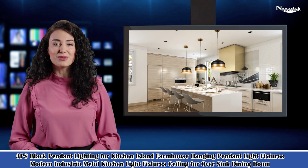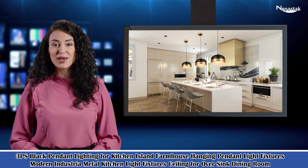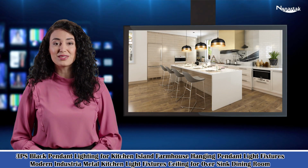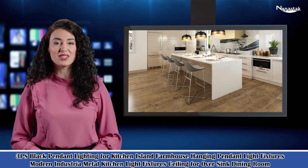It is 3PS black pendant lighting for kitchen island, farmhouse hanging pendant light fixtures, modern industrial metal kitchen light fixtures, ceiling for oversized dining room. Let's start to introduce product related information, pictures, and more information in detail.